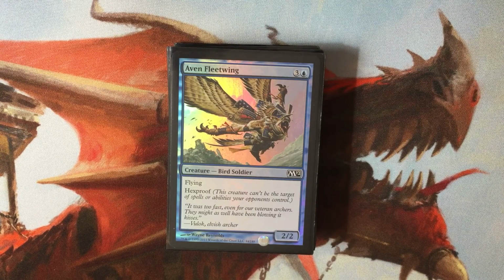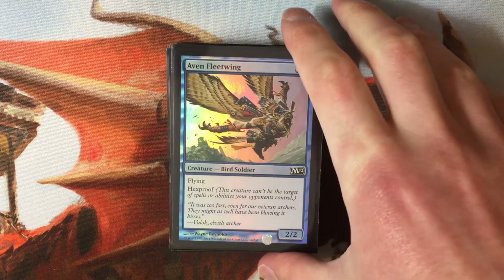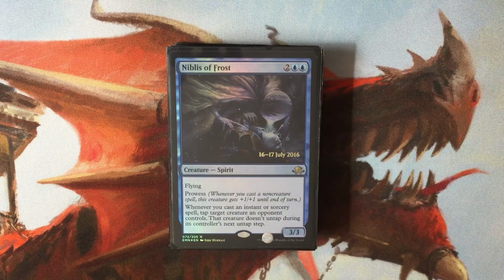Aven Fleetwing, 4 mana for a 2/2 flying hexproof. This is mostly here for the hexproof. I think that blue needs some creatures that can protect themselves. I struggled to find a good, cheap blue card that had hexproof, and I think that this guy does the job. He's also a flyer, which means that he is evasive.